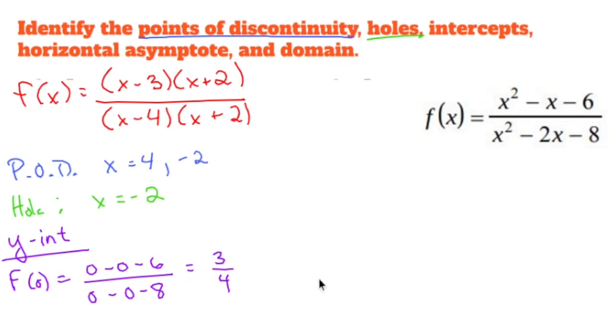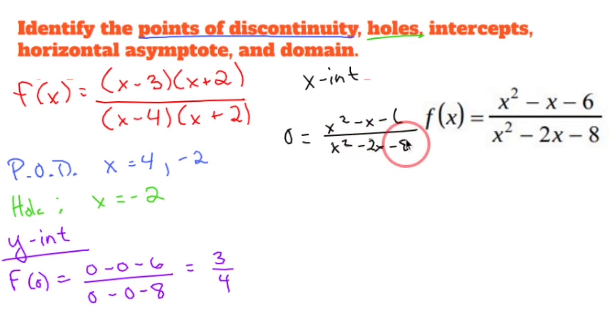That's my y-intercept. Now, the x-intercept is a little more involved. The x-intercept is what you get if I set my y, or my f of x, equal to 0. Okay, so let me not use red. I just used red. What color haven't I used? Black. X-intercept, I'm going to set my f of x equal to 0. So 0 equals x squared minus x minus 6 over x squared minus 2x minus 8.